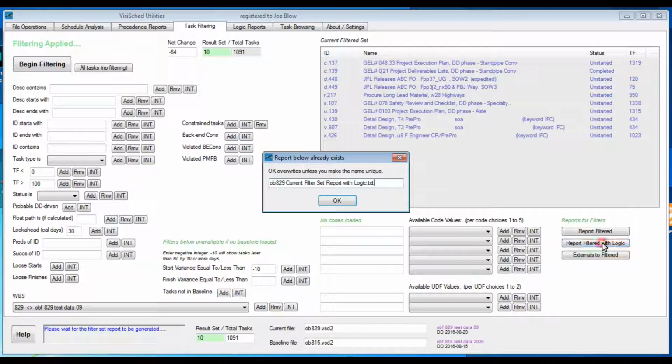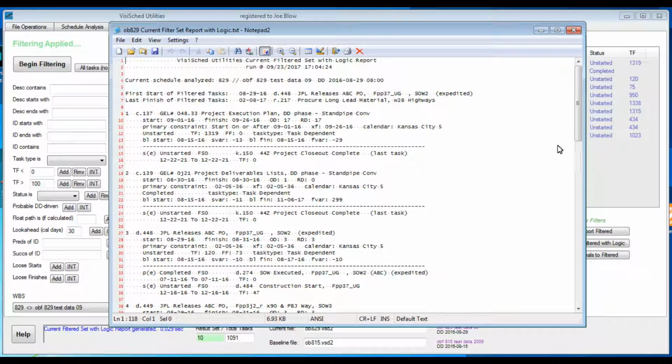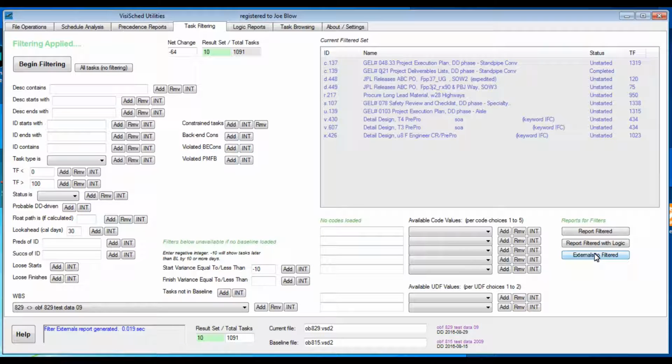Or we could look at those tasks and look at the logic that accompanies them in this manner. The externals to filtered runs a logic report of all externals to the filtered set. As detailed in the help file, this can be useful in schedule development where an old fragnet is being replaced by a new one.